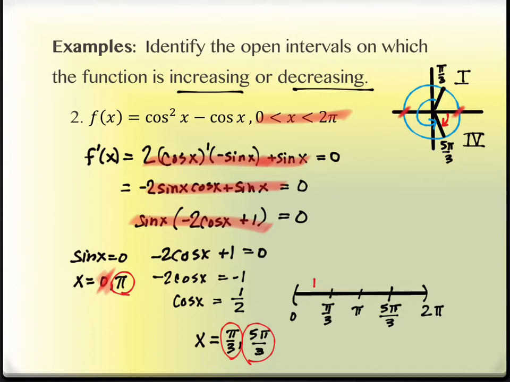Okay, so mine's in. I'm going to choose the number 1. So this is about 1. It's a little bit bigger. And pi is about 3.14. So what could I choose in between them? 2 would be fine, or even 3 would be fine, right? So I'm going to choose 2. Then this is a little bit bigger than 3. 5 pi over 3.